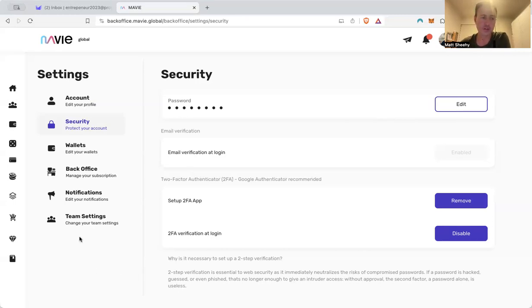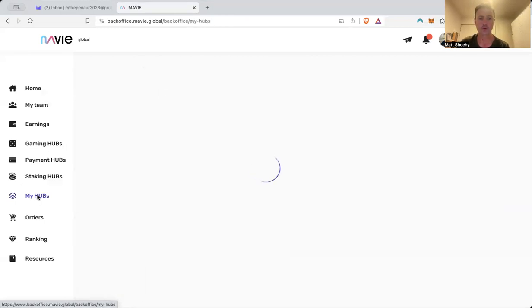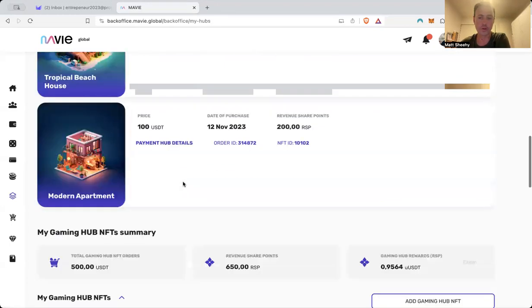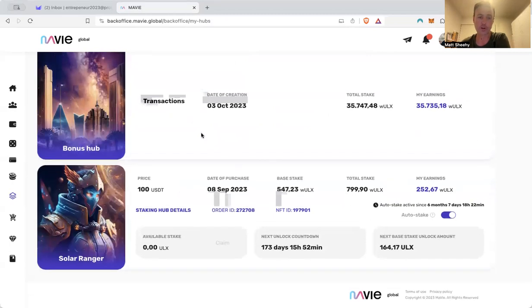But for that NFT that I bought on your computer, if you go over here with your mouse, you can see everything that lights up, right? So we chose the gaming hub for you, which is the Lotto Day. So if you go down to my hubs here, just let that load. Obviously, this is my account, so you're going to see different things to what you have. But on yours, when you click on my hubs, just scroll all the way to the bottom, and you're going to see the picture of what I've just done for you.